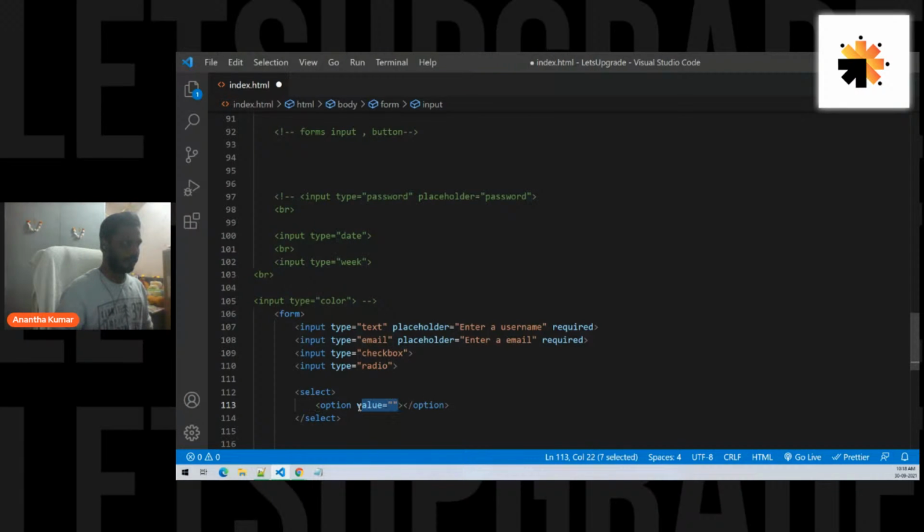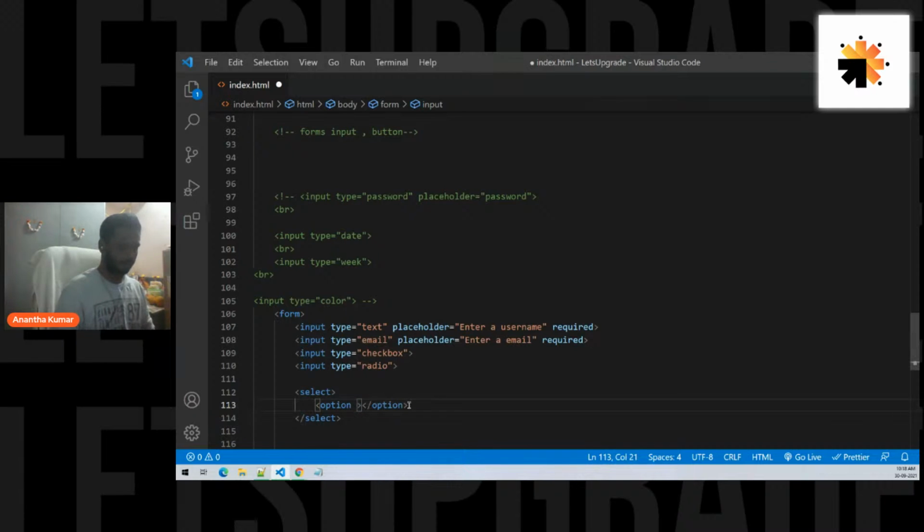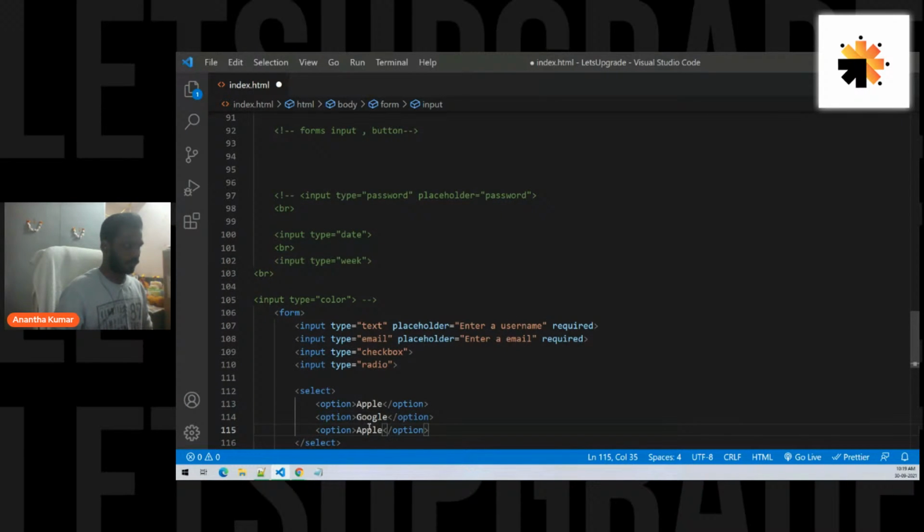Value again is for when you click on that particular option, whatever value you have kept in this attribute will be sent back to the server. Here in the options, you can put whatever you want. Say for example, Apple, or let's have something like Google, Facebook.